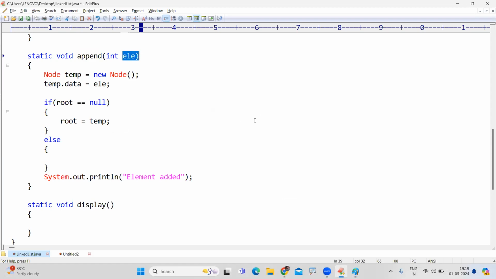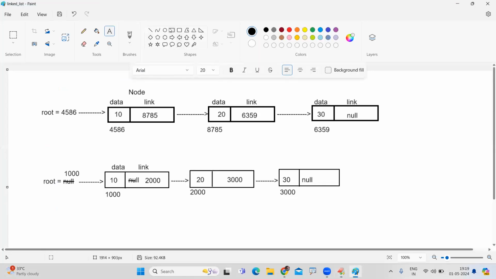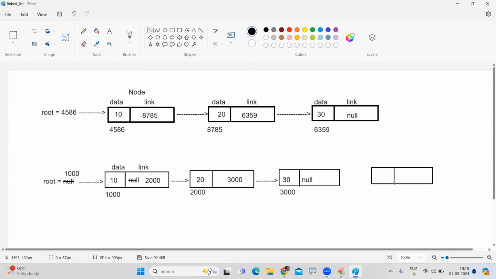Now we need to connect the value 40 to the list. So first we have to create this node. This is the node that we are creating here, at address, suppose 4000.